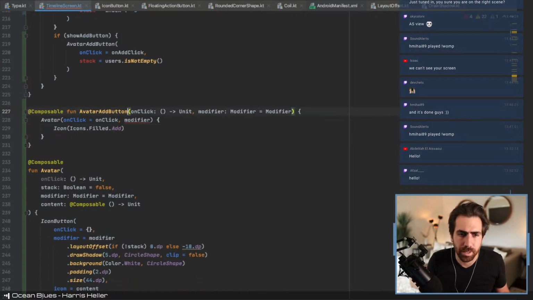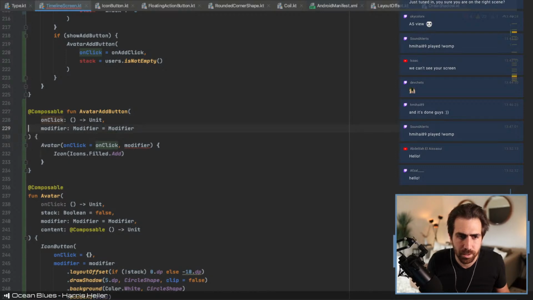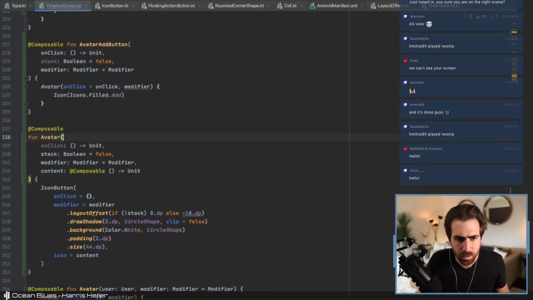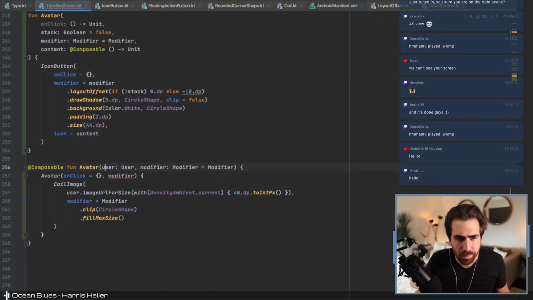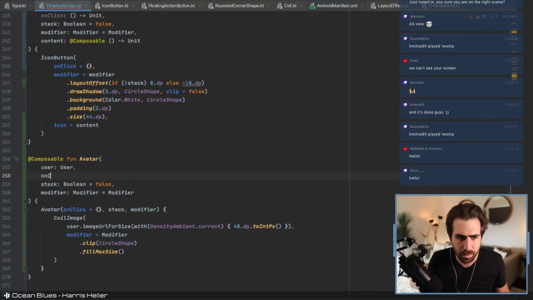Okay, so then we want all of these avatar APIs to have this stack parameter. Stack boolean is false. And we'll add one here, and that gets passed in. And then we still haven't added our on-click API there.